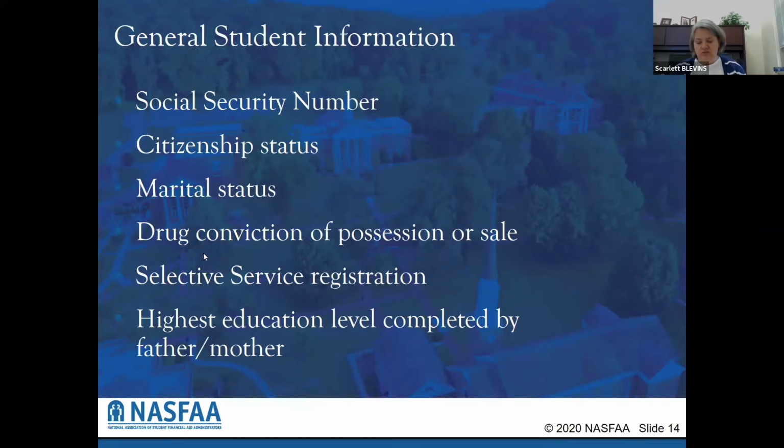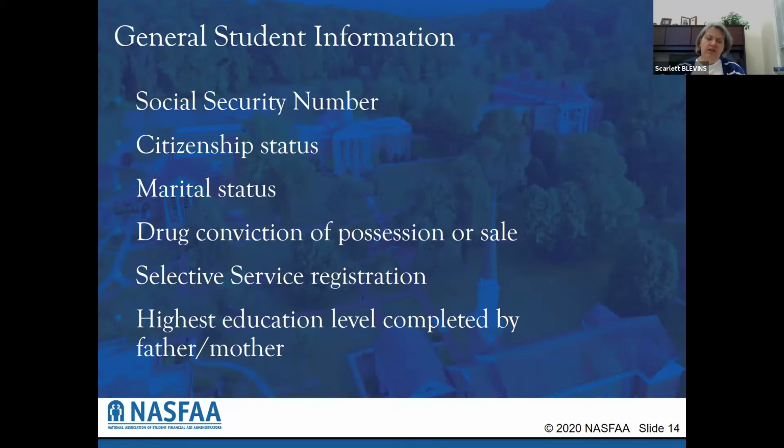The selective service registration, males are required to register with selective service in order to receive federal financial aid. And then it's also going to ask for the highest education level completed by the biological parents, and that's collected for demographic purposes.